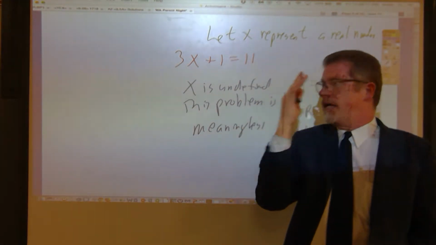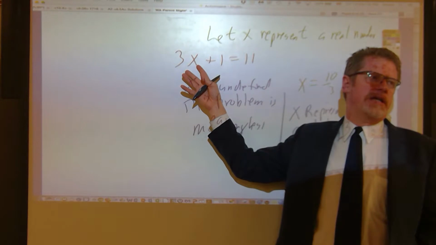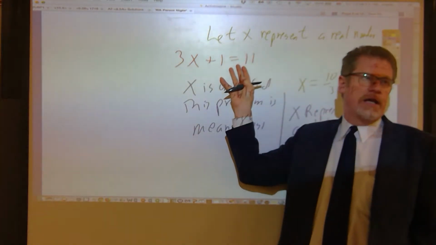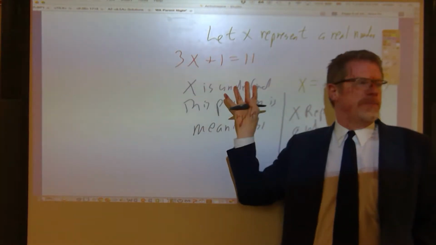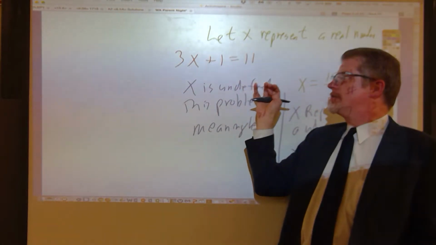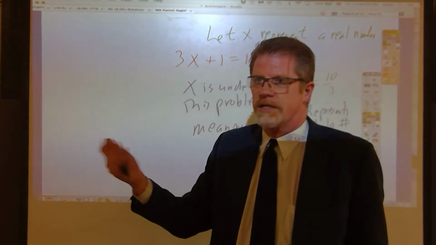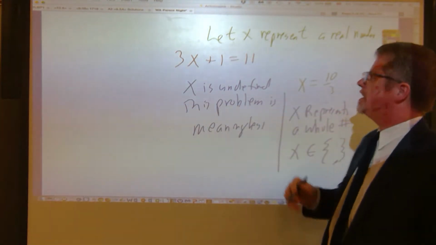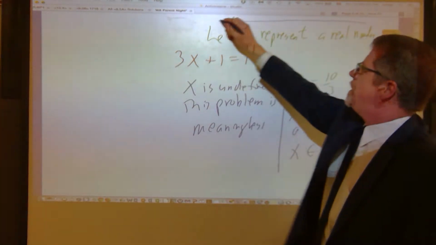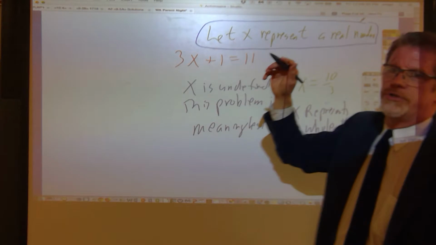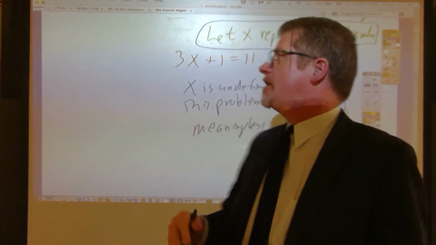So this idea that variables actually have meaning attached to them is a radical new idea for some students, because a lot of students think, well, I don't care what x means. When I see this, I'm just going to respond to these stimuli and get 10/3 for the answer, even though it doesn't make any sense. It's a stimulus response activity. You see, when you attach meaning to a symbol with words, you're doing something that animals cannot do.